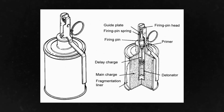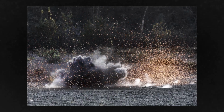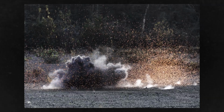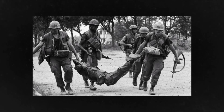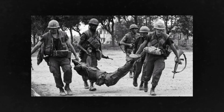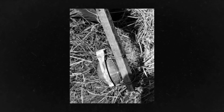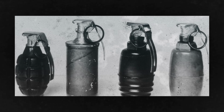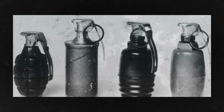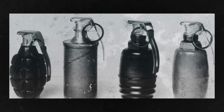In the thick, suffocating jungle, filled with mud, vines, and tangled roots, there was nowhere to run. If the grenade was close, it could rip apart a man's torso, tear off limbs, or send lethal shrapnel through his entire unit. Even if the victim wasn't killed immediately, the severe wounds meant he wouldn't survive long without urgent medical help. One version of this trap used a single can secured to a stake in the ground. An even deadlier version involved 2 grenades placed inside cans on opposite sides of a narrow path. The tripwire stretched between them, ensuring that whoever walked through the area wouldn't trigger just 1 grenade, but 2, one on each side, blasting them from both directions.